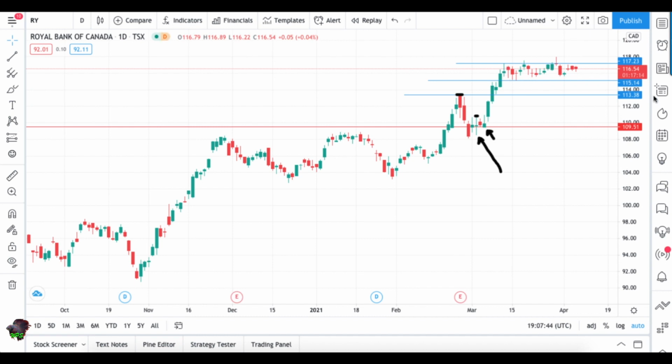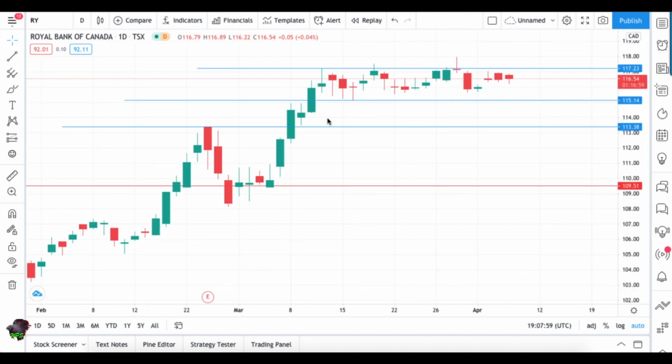Let me just enlarge this so you can see it better. What we can see here is the market came to this point and created this nice pin bar. This is not really a sell pin bar because we don't have anything to relate to in the past, so we don't know if it would be valid. But looking at the structure, that's definitely a valid pin bar. The body of the pin bar is located within the previous candle, the whole candle, wick and body together. That's the definition of a proper pin bar, and this is a proper pin bar.